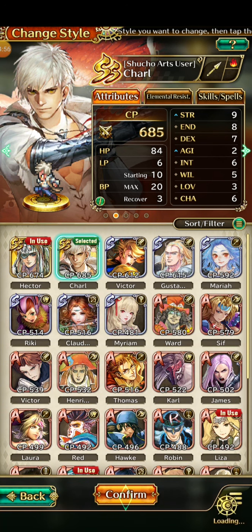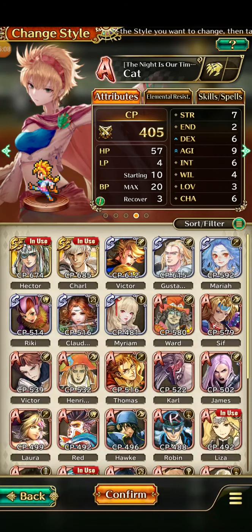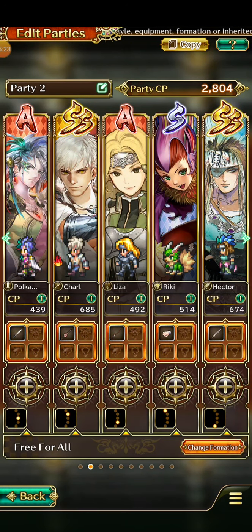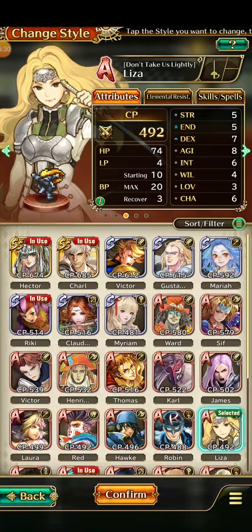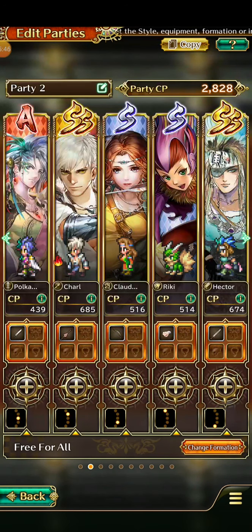There we go. So, a spear boy, a rapier, and fists, huh? Claws. If you're going to go with the claw route, let's go with you. Lisa. It's a rapier user. Not really a very strong rapier user. Switch it up for the bow. There we go. That's a little bit better.